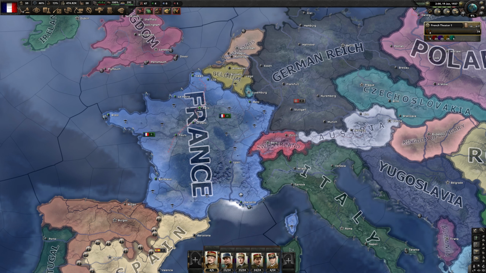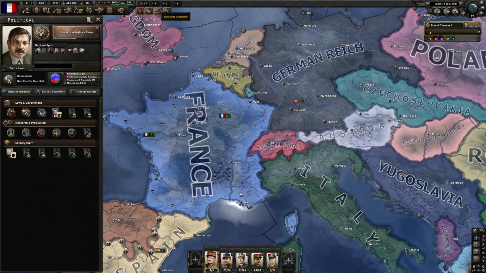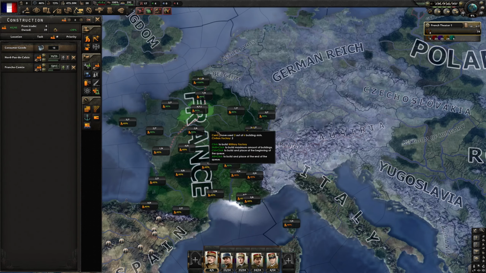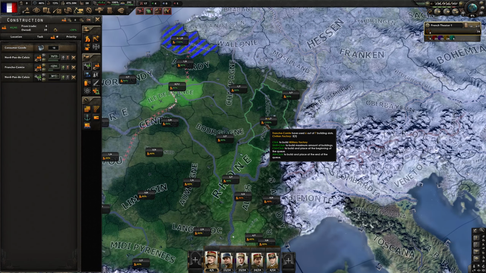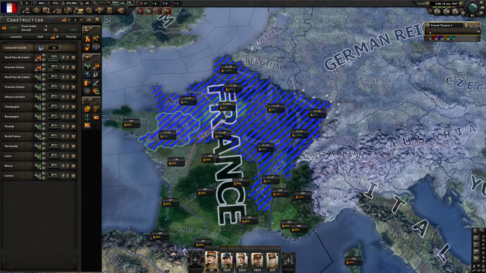Now, at 50 political power, we're going to pick the army defense specialist, so we're going to start building some army experience. At the same time, we're also going to start building military factories in 100% provinces, and then also in all of the 80% provinces. So all of these provinces.